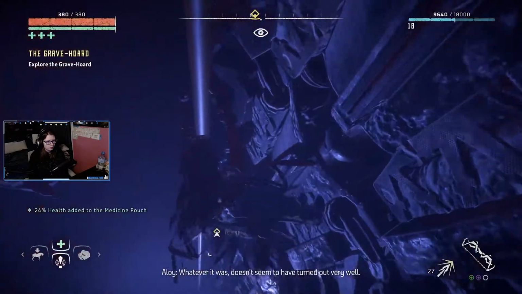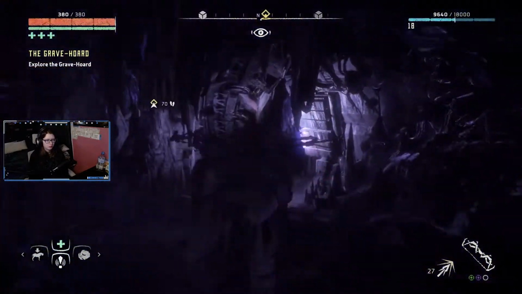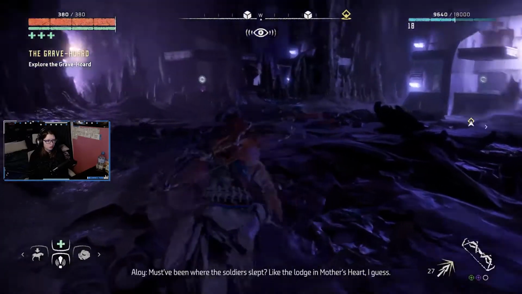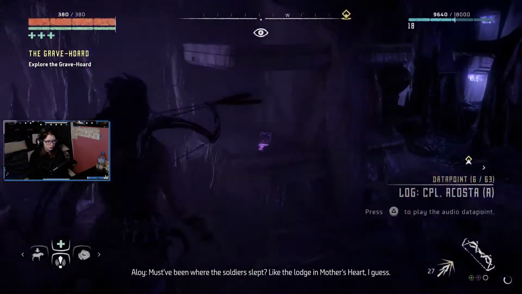Whatever it was. It's a zip wire. Okay, that does not look like a zip wire to me. Must have been where the soldiers slept. Like the lodge in Mother's Heart, I guess.